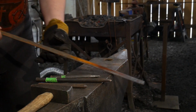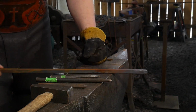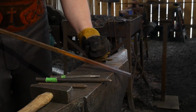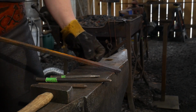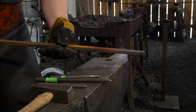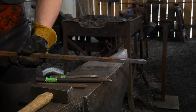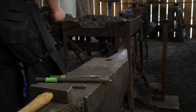So we're going to start with a piece of 1/2-inch square bar. The length does not matter because we're going to focus on the very end here. And 1/2-inch square, that's 12.5 mil in metric. So 12.5 mil square in metric is what we're going to be working with in this project. The length, again, does not matter, just a comfortable length for you to hold. So without further ado, let's get this hot and we will forge the first step in this process.